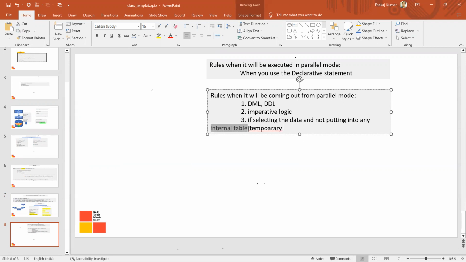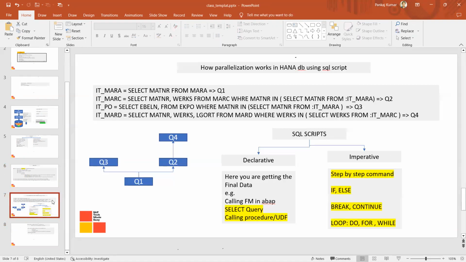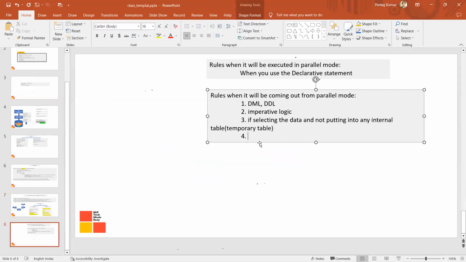There is no terminology called internal table; temporary table is the term. Whenever I say temporary table, you can connect it with the internal table of ABAP. But internal table and temporary table are not exactly the same, but almost. So whenever I say internal table in SQL script, you have to understand this temporary table. Don't worry, we are going to see each and everything in much detail. This is just a beginning.